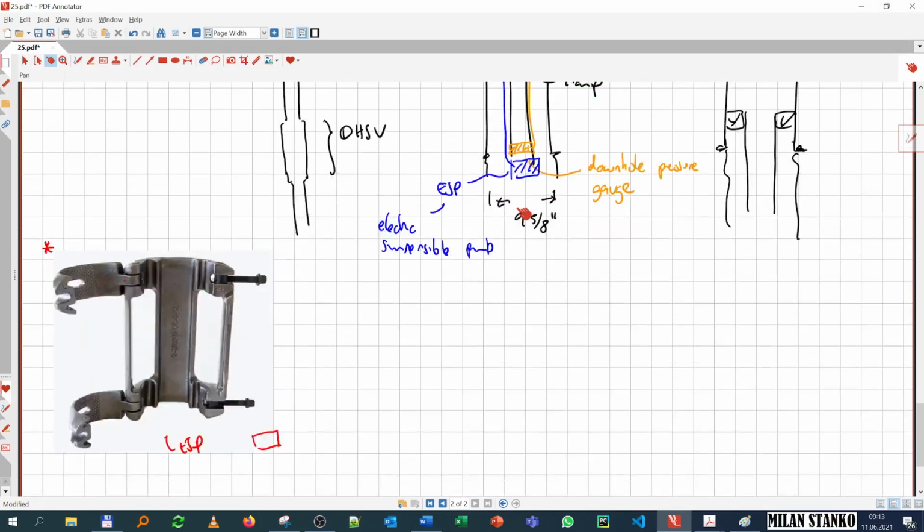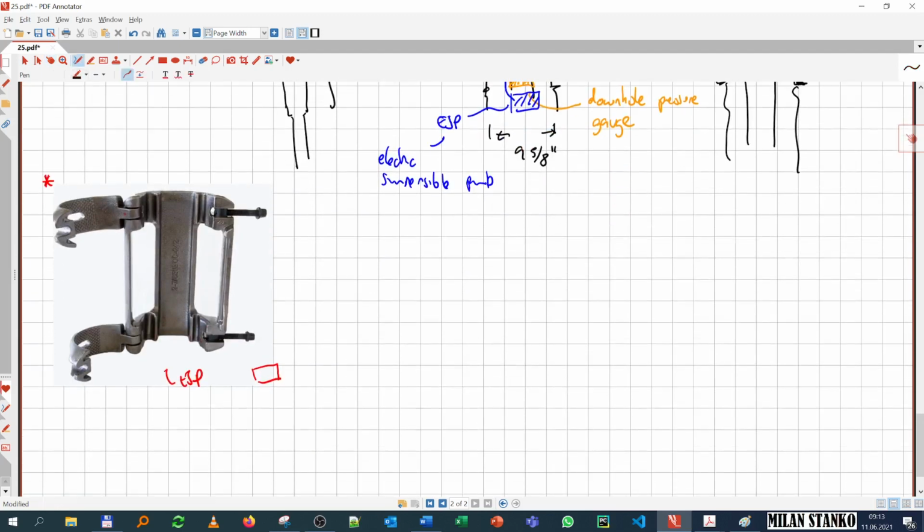Okay, so all of that discussion, sorry we took a bit of a detour, is to say that the tubing hanger, if you see it from the top, typically has the hole for the tubing, but also might have a hole for the annulus, and a hole for the electric cable.